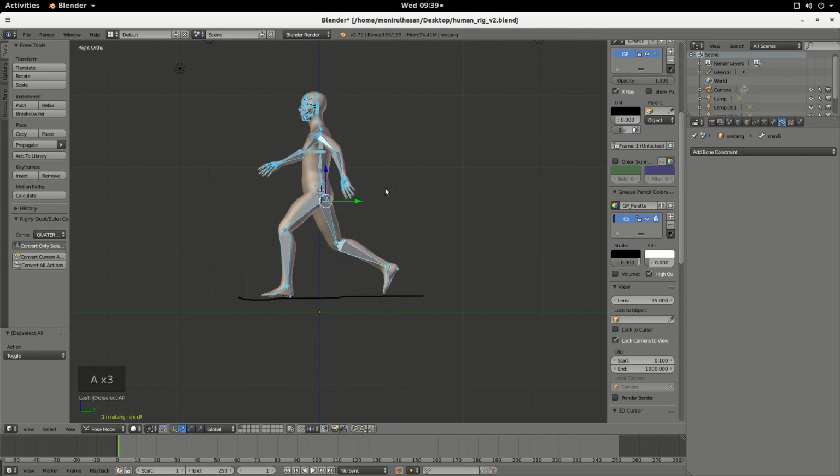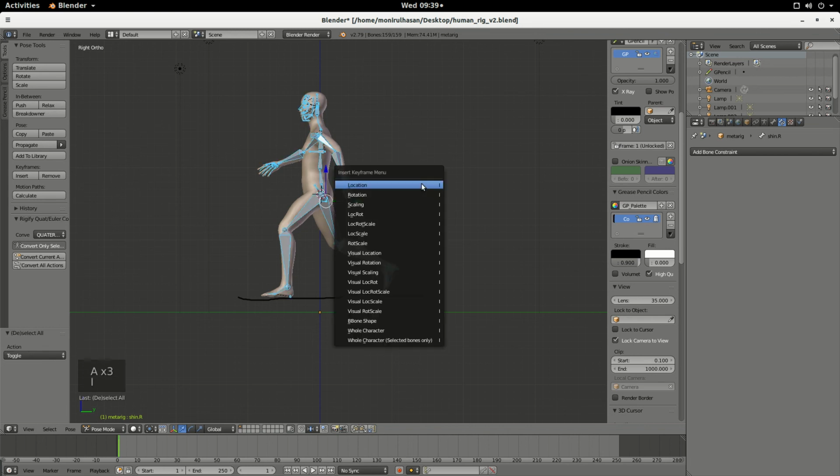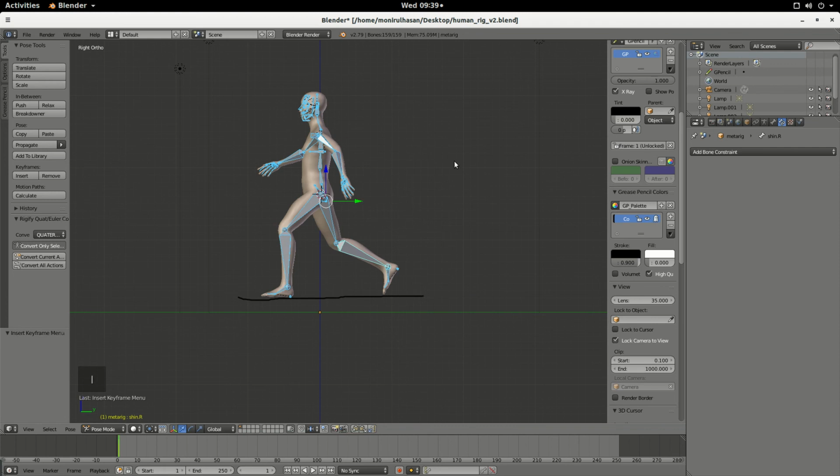So I'm going to select all the bones and insert a keyframe for the whole character. I just don't want to do it for rotation. I could do it for rotation, but let's keep life simple over here. And for the next pose, I have to take this one forward, the other one back, and the same thing happens for the legs. It's easy to understand, right? Blender makes life easy for us. We can copy this thing. Okay, let me zoom in and show you where we got these controls.